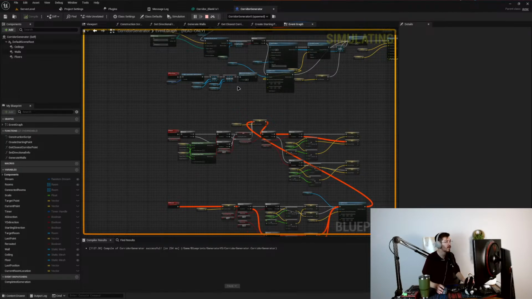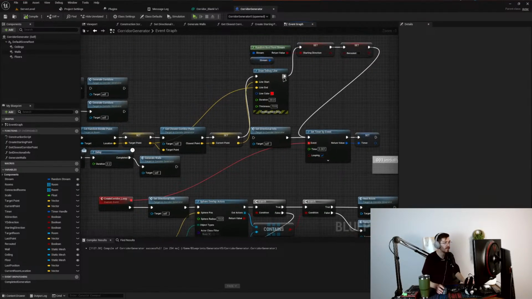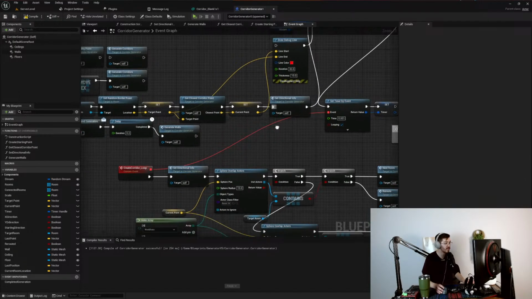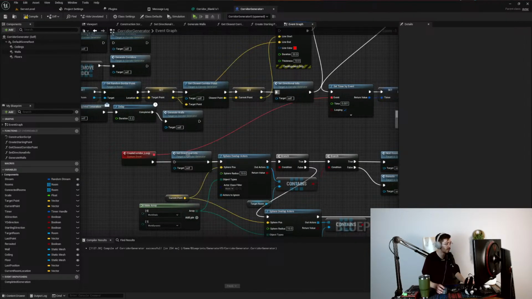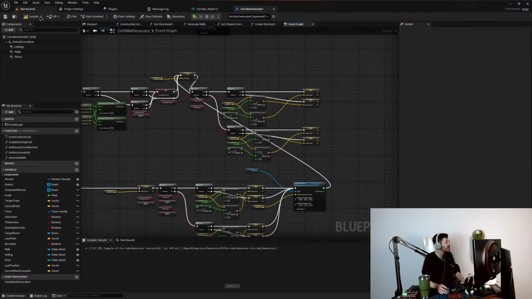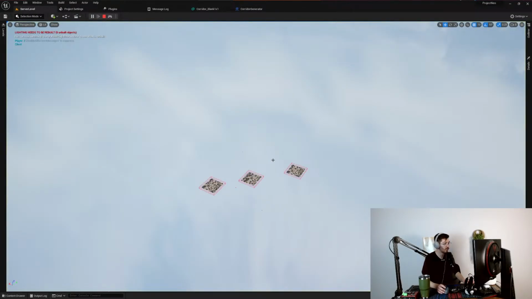Okay, hold on. Let's try something else too. If I take this, plug this back in here, I'm going to just run this up here. This is also in the set directional info, but I have that unplugged at the moment. If I go back to my old way with this new setup here, let me see if this works.